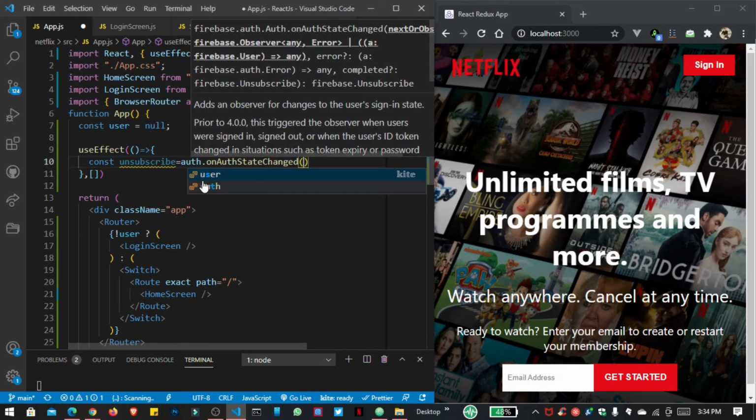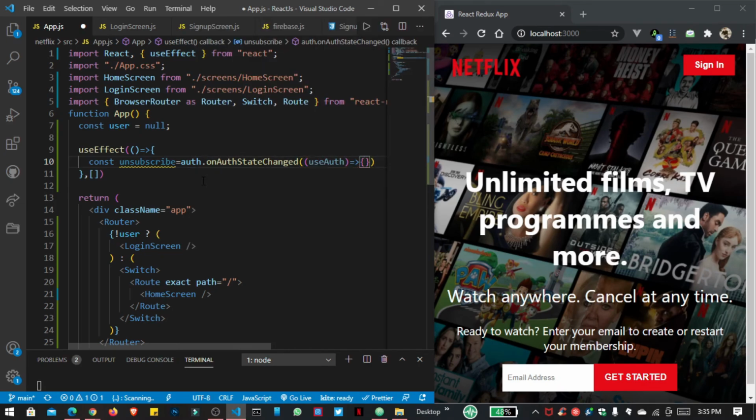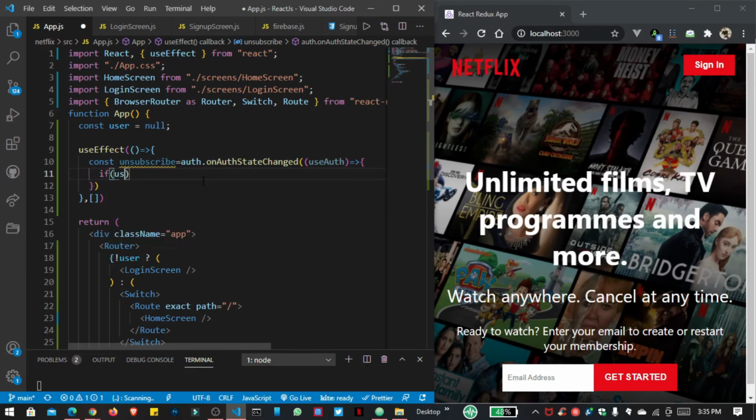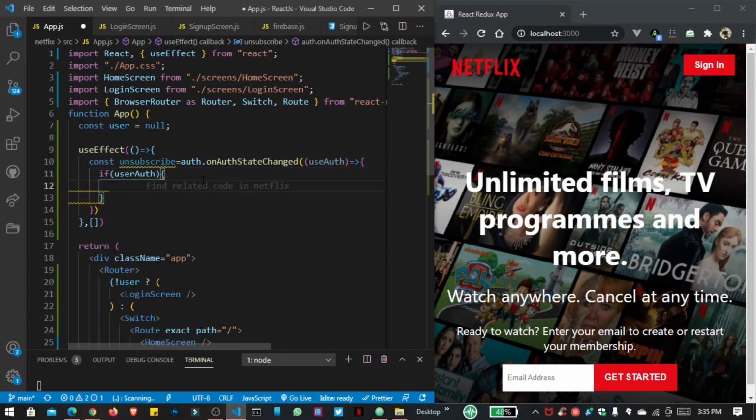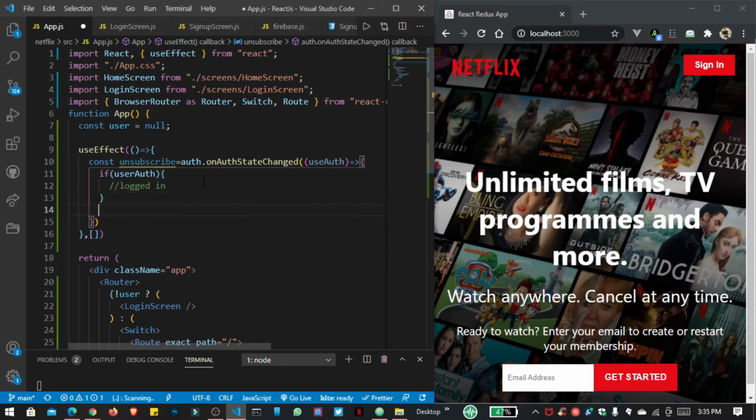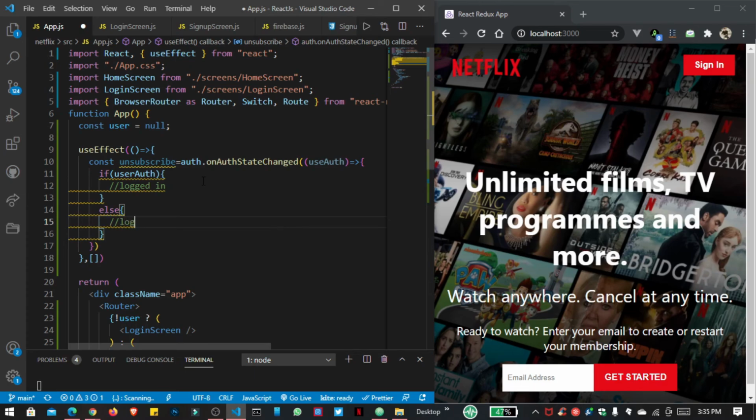So we automatically fetch the user auth inside the app.js. So if our user is authenticated, then he will go inside like logged in, otherwise logged out.